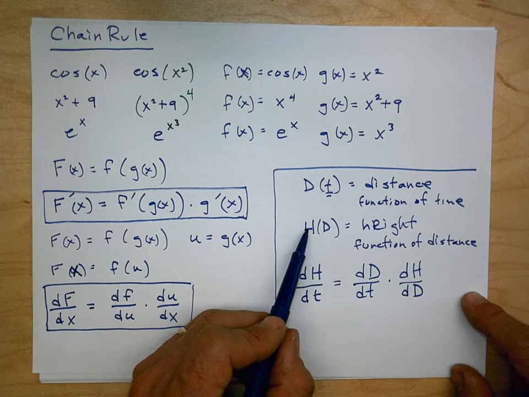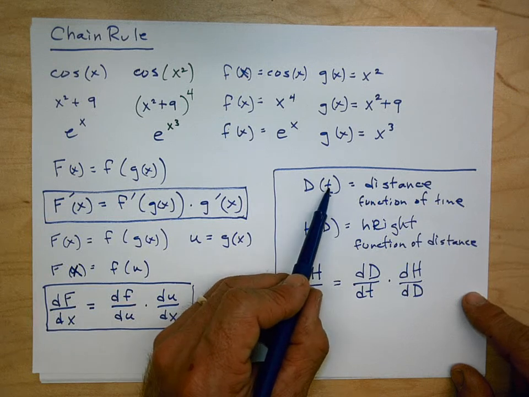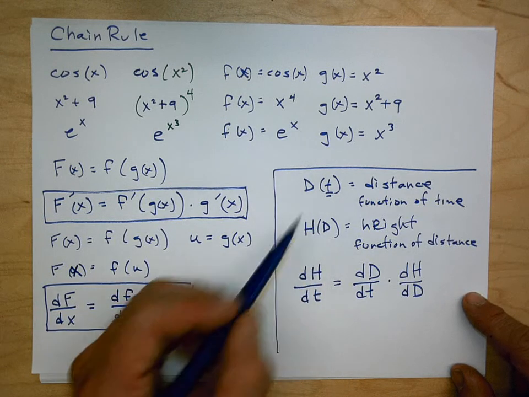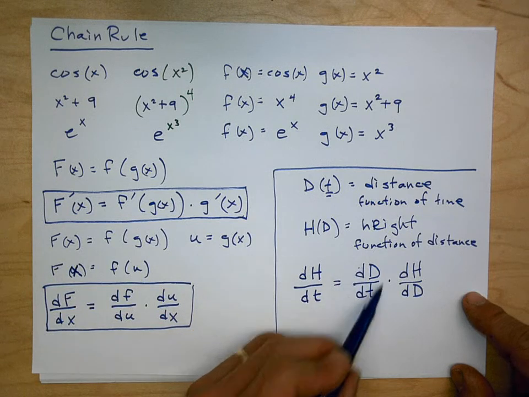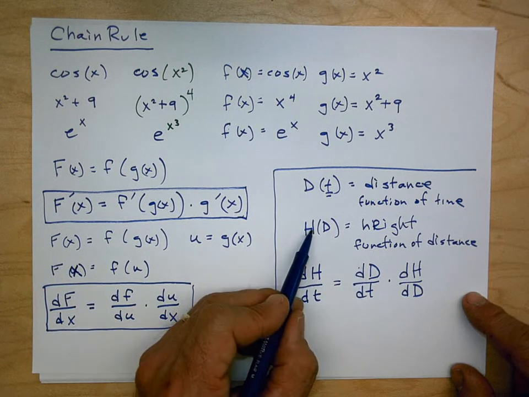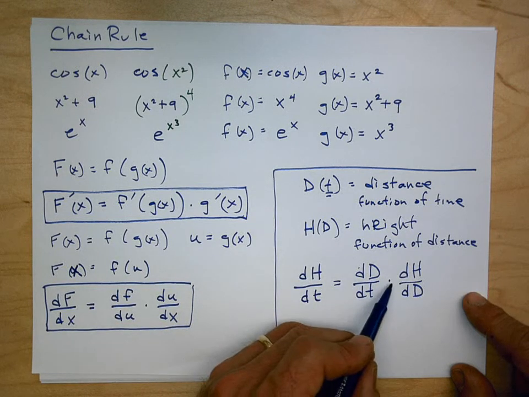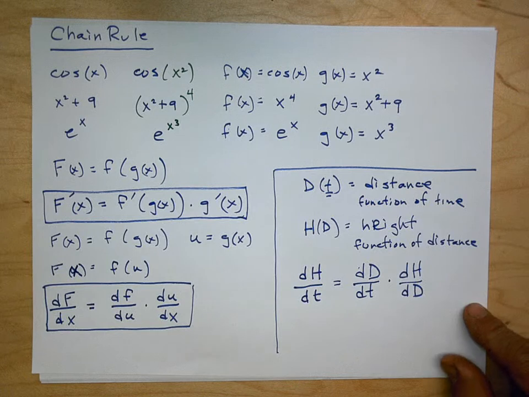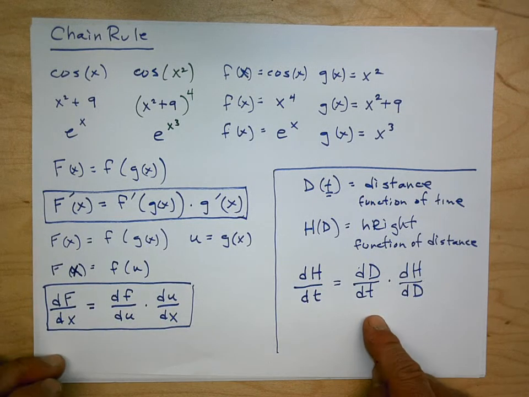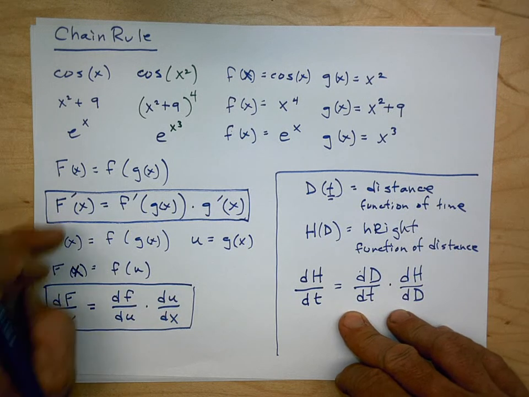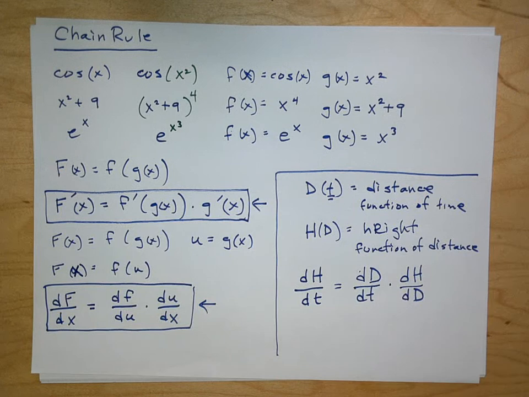Because the height is a function of distance and distance is a function of time. All right? So if we wanted to skip over that and go right to the change in height with respect to time, we could find the change, and these are all derivatives. The rate of change of height with respect to distance would be the rate of change of distance with respect to time times the rate of change of height with respect to distance. And that's where this notation maybe makes a little more sense from that point of view. But you could use either of these formulas for the chain rule.